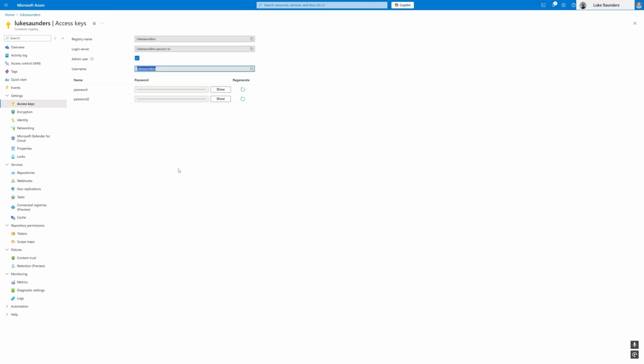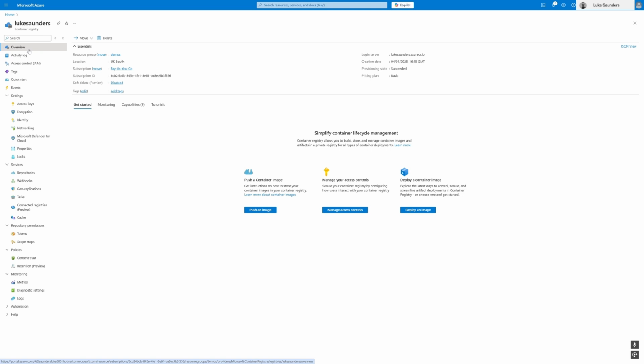So now we've got this information, there are different ways that we can push an image to our container registry. We're going to use one particular way, but we just want to look at the fact that you can actually push the container using the details provided via Azure. So you can use Azure CLI to do that. What we're actually going to do is use the details we've got from the access keys, and use Docker to push the image to the container registry. So let's launch Docker Desktop now and see what steps we need to take to prepare that image and get it pushed to the container registry.